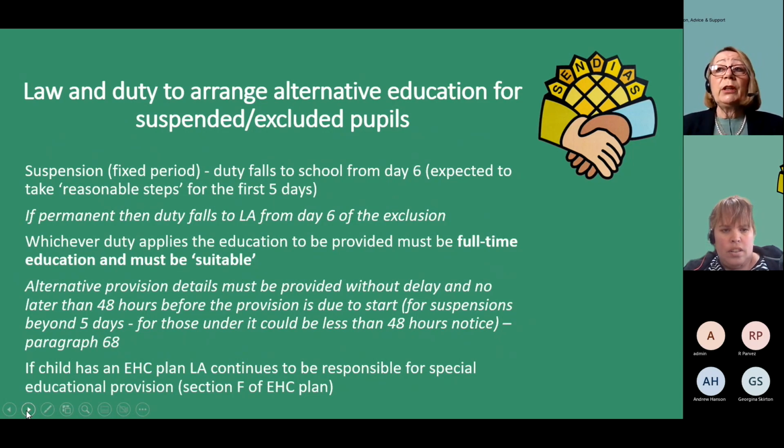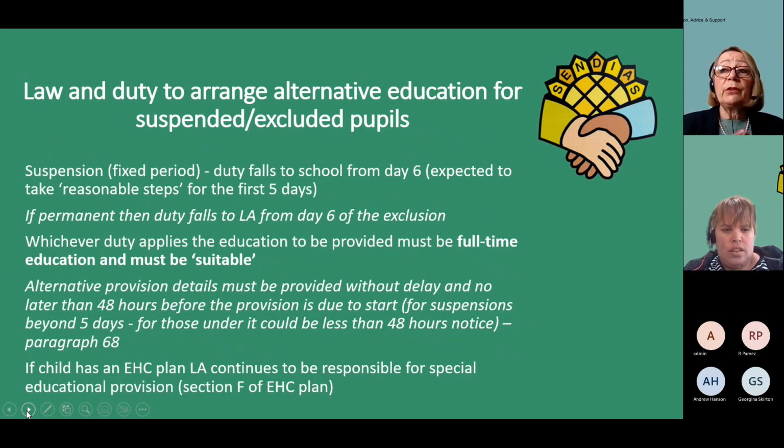So whichever duty applies, the education provided must be full-time education, and it must be suitable for your child's needs. That must take into account your child's needs and the SEND element of that, and it must be full-time. As I said earlier, there is no statutory guidance as to how many hours that means, but the expectation is that the child will attend suitable education aligned to the same amount of hours a child would have in a mainstream setting.